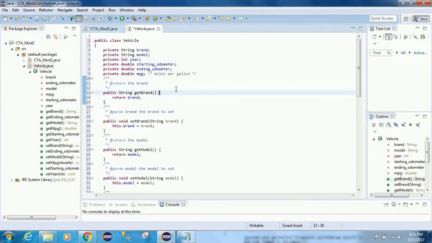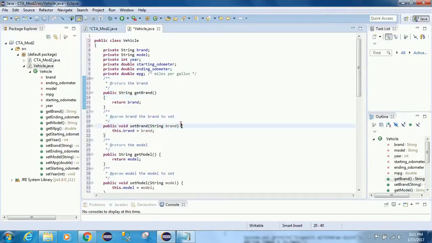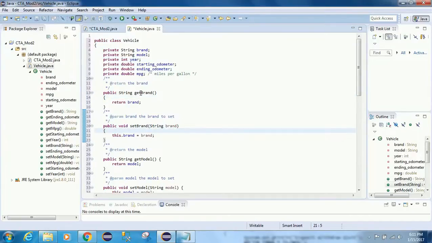And so what I've done here is look at this getBrand. What it does is it returns a value for brand. So in other words, if I were to call this method from my main routine, then it will give me the value stored in this class for this value brand.